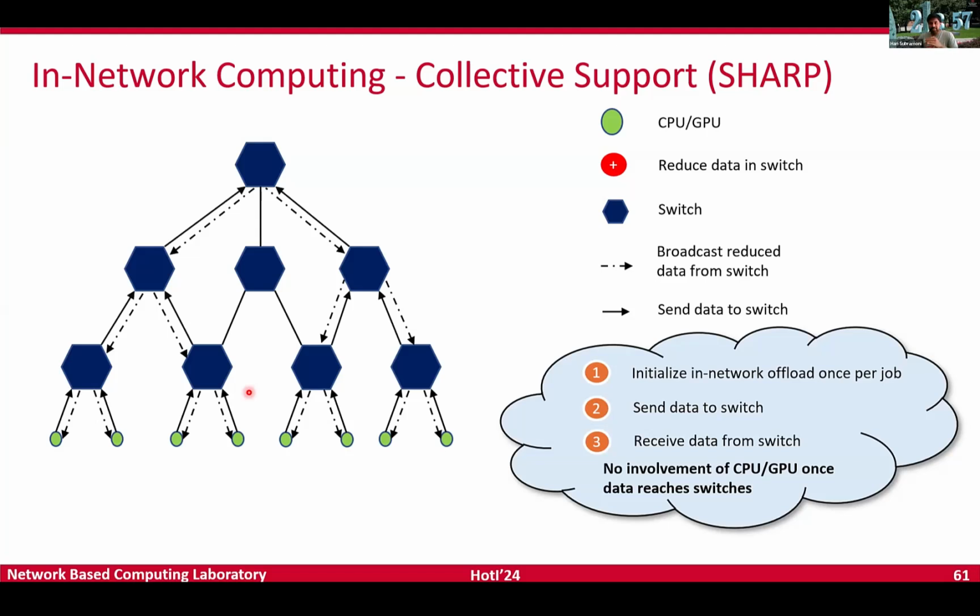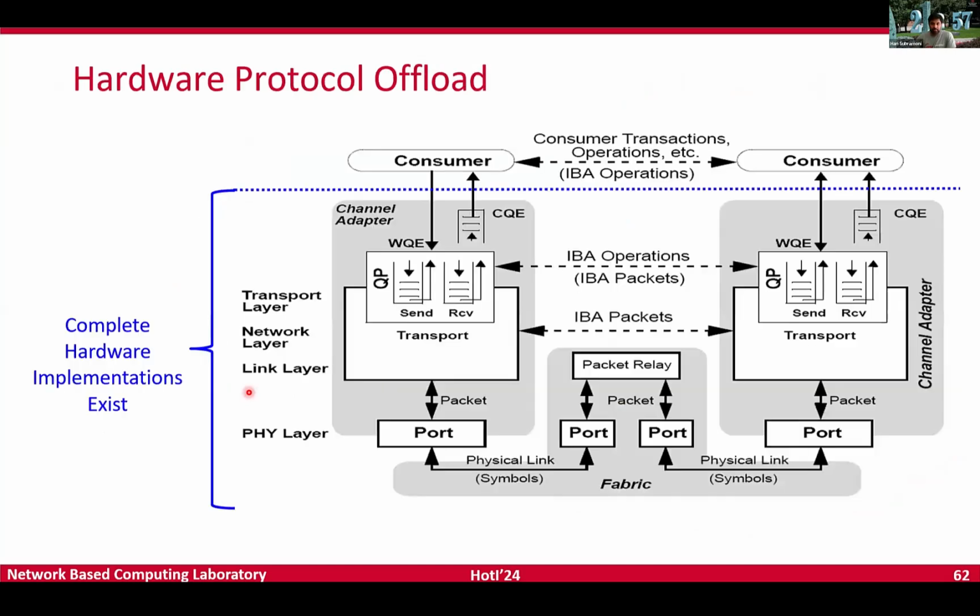And this, as we will see later on, leads to excellent scalability as you go to a very large number of nodes. A lot of communication libraries like the MVAPICH MPI library, as well as NCCL, the NVIDIA Collective Communication Library, have inbuilt support for these kinds of hardware-enabled collectives, both multicast and SHARP.